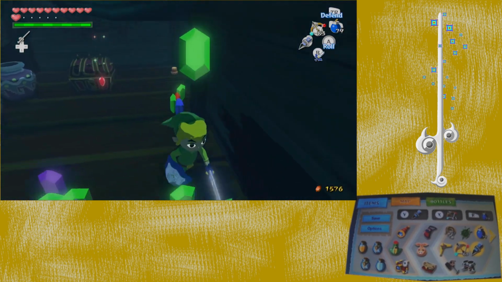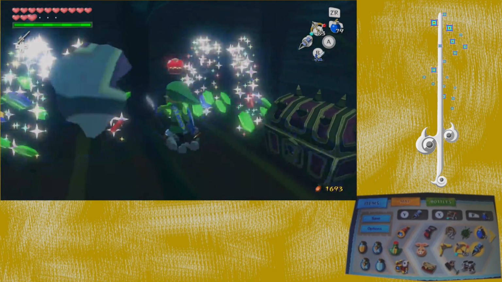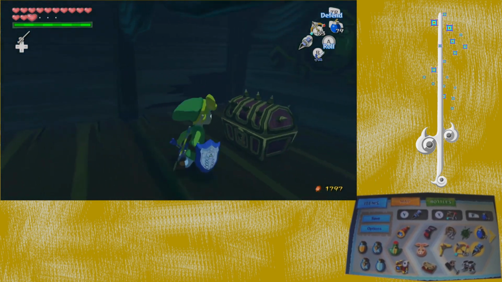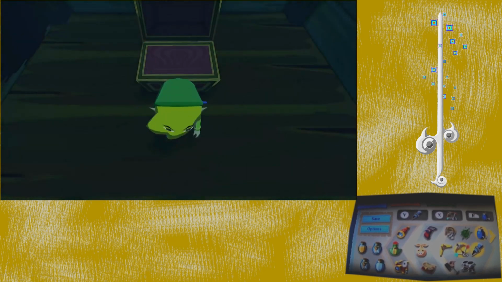There's a ton of rupees that you can never collect again because you will never be able to find the ghost ship anywhere. Once again, it's just like what inspired Phantom Hourglass. And no, our final boss isn't going to take place on this creepy ship here. But break all the pots and then open the chest to get the fifth Triforce shard. We only need three more, which I'm sure you can guess how we're going to get them.